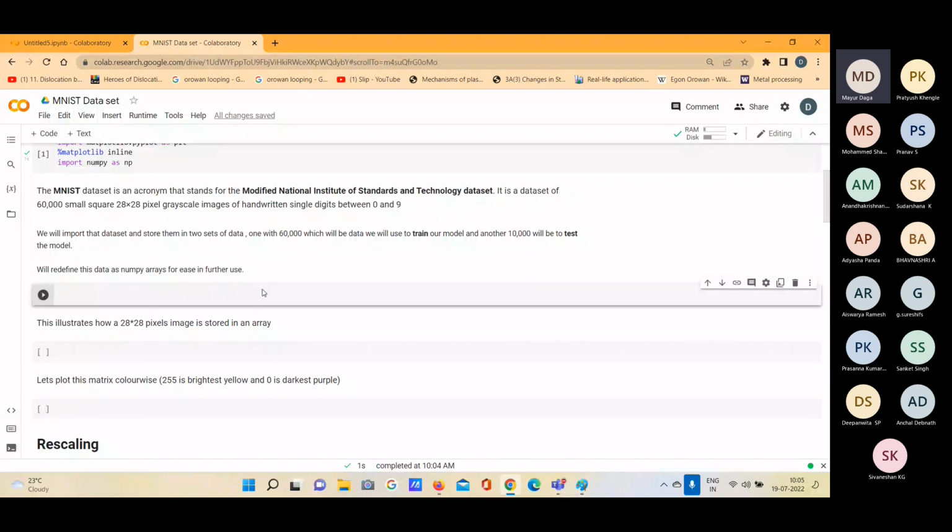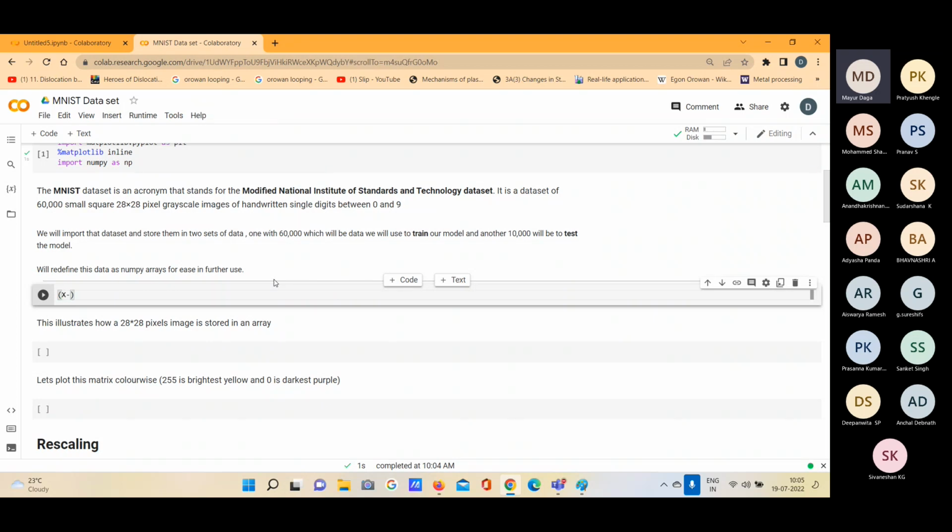So first of all, we will split this data set. We'll use one part, the 60,000 part of this data set, to train our model, and the other 10,000 we'll use to test our model. Okay, so just follow me.